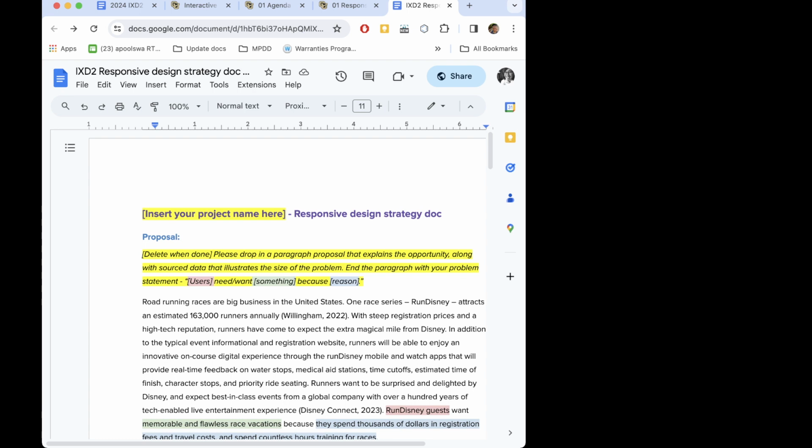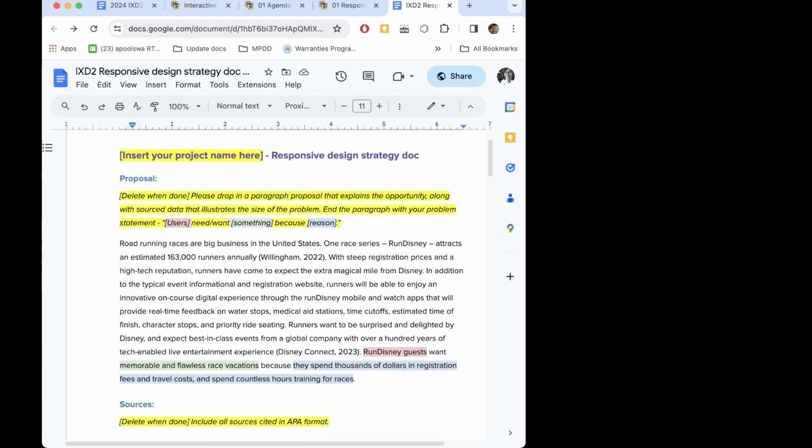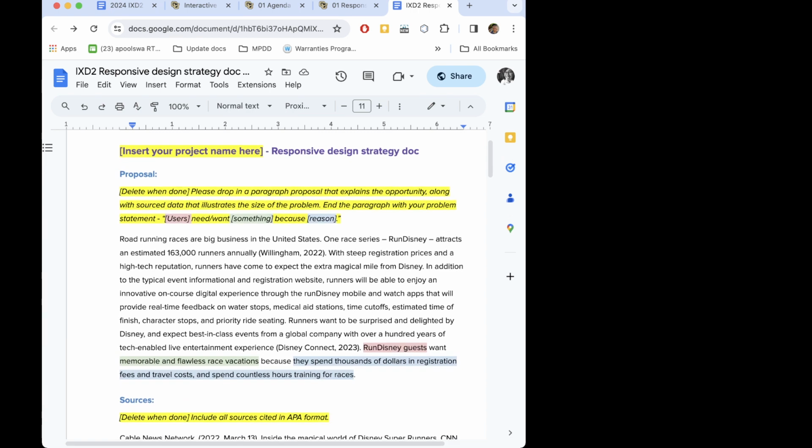So this doc is a template that I've thrown together for you to follow for your initial submission. This is due at the end of module 2, so you have 4 weeks to complete this. Okay? So the first part of your strategy doc is your proposal. You are very familiar with that. It's a 1-paragraph proposal. You will have some figures or data cited to help explain what the problem is or the opportunity, and how many people you would anticipate to be impacted by a design project like this.